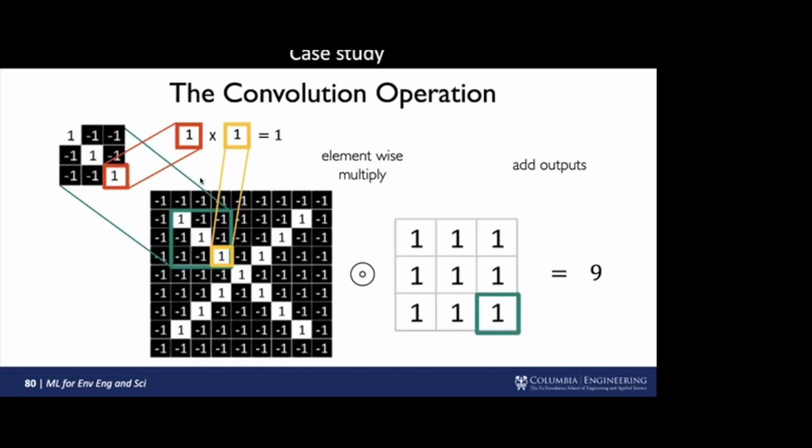For example, here, after applying this matrix, you get a new matrix, which is 1, 1, 1 here, an identity matrix of 1s. Then you sum up everything together and you get a value, which is 9. And this is the output of this layer. When we slide the filter to the next location and repeat the same process, we get similar results. So let's summarize the process. Very easy, right? Convolution works by multiplying locally, then summing the result, then sliding, moving to the next location. This is how convolution works.